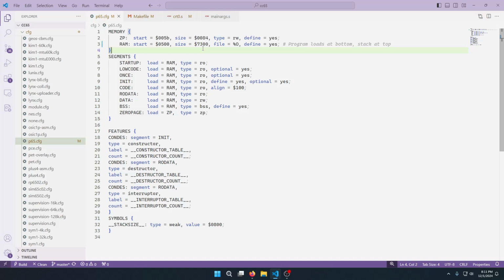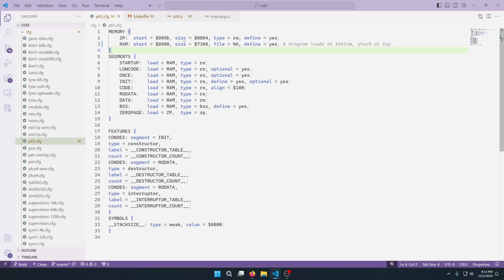To work around that problem, cc65 creates a second stack in software. It's called the parameter stack, and all the function call parameters and local variables can fit in that stack, leaving the hardware stack only for the return addresses of subroutines. When you're writing code in C for the cc65 compiler, you don't have to think about this distinction. The compiler takes care of it for you. But it is something we need to think about when we're writing assembly language routines that are going to be called from C, as we'll see later on.